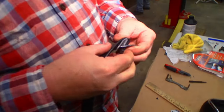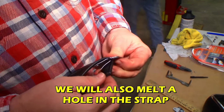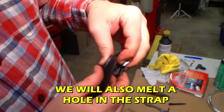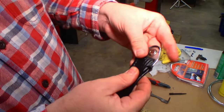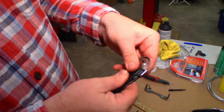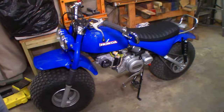So what do we got going on here? So I believe this goes like this. And then you see a hole through there and that bolt goes through? Yeah, I guess. Just grab the torch again and heat up that little punch and poke a hole through there. Push it through. Yeah, that's going to look nice.